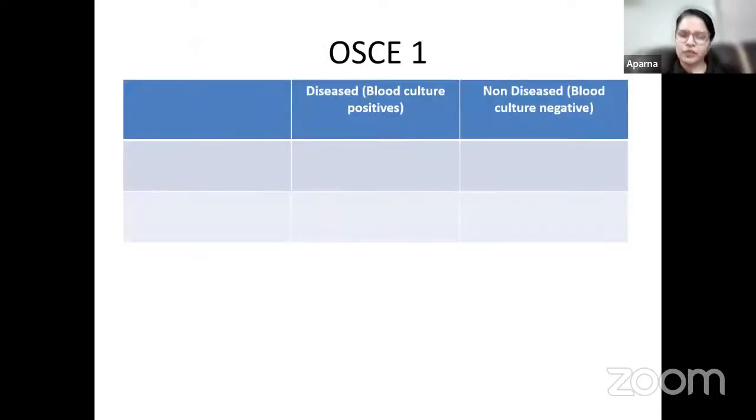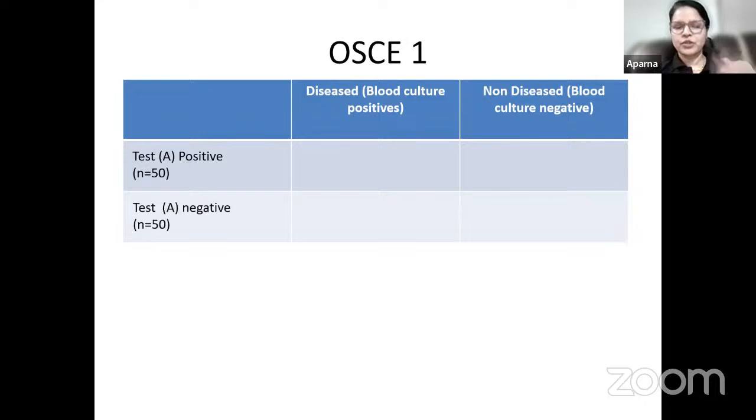Now, using this information and whatever we already know, when we get questions like this, try to construct the 2 by 2 table. In the 2 by 2 table, we are going to have a total of 3 columns and 3 rows. Always remember, your columns are going to represent the true positives and the true negatives, and your rows are going to represent test positives and test negatives. If you remember this, the construction of the 2 by 2 table will become easy. Again, I will repeat, the 2 by 2 table must have true positives and true negatives as columns and test positives and test negatives as rows.